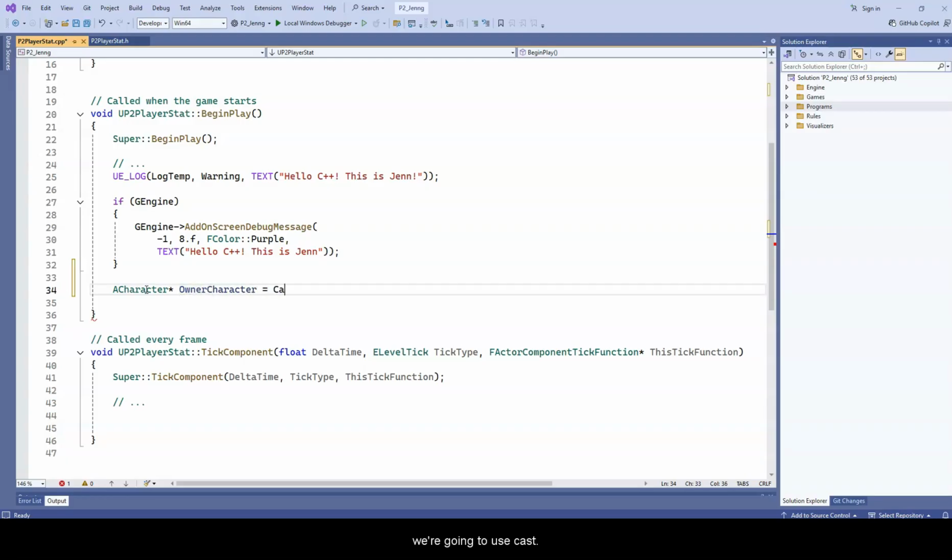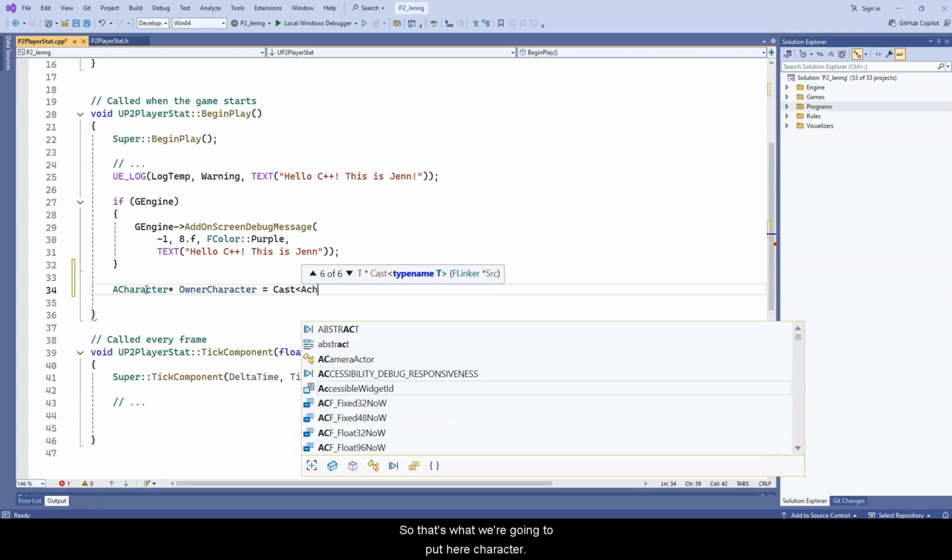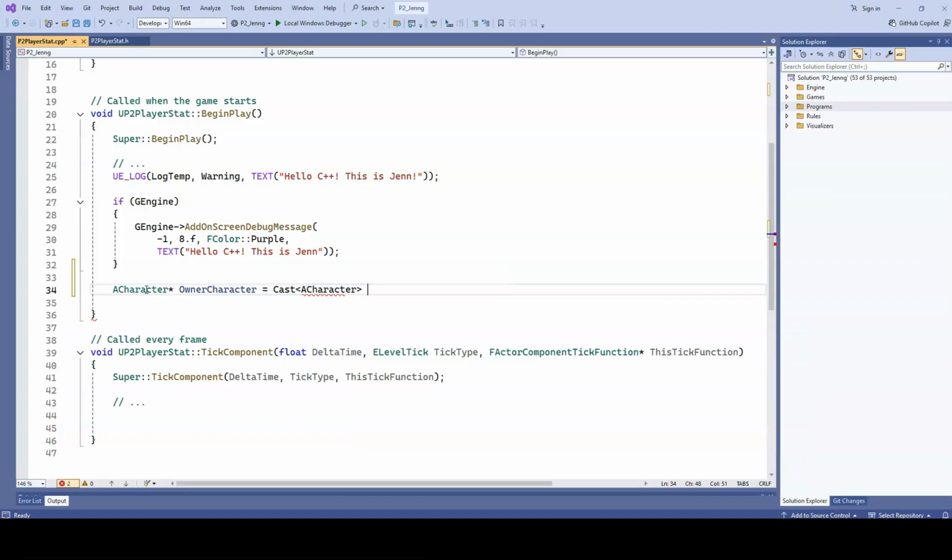And then we're going to use Cast. What Cast does is it basically says whatever the next item would produce, we actually want it to be a character. So that's what we're going to put here, Character.